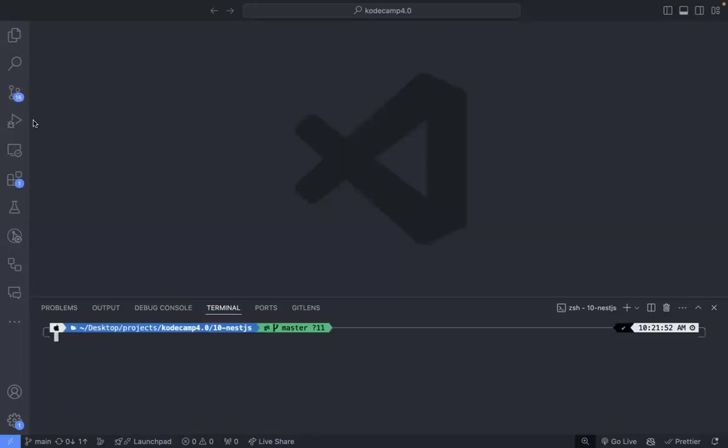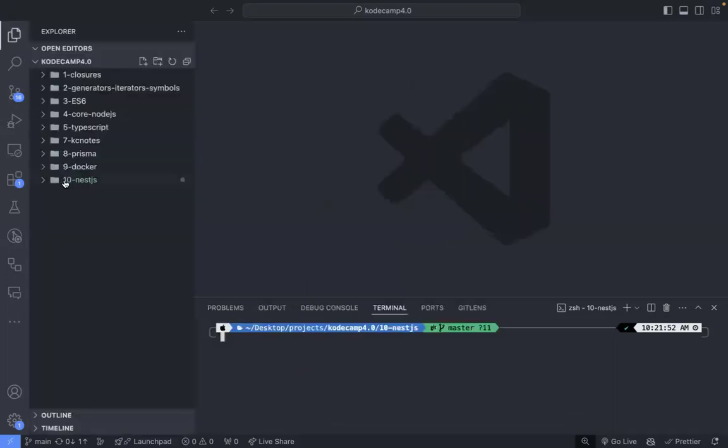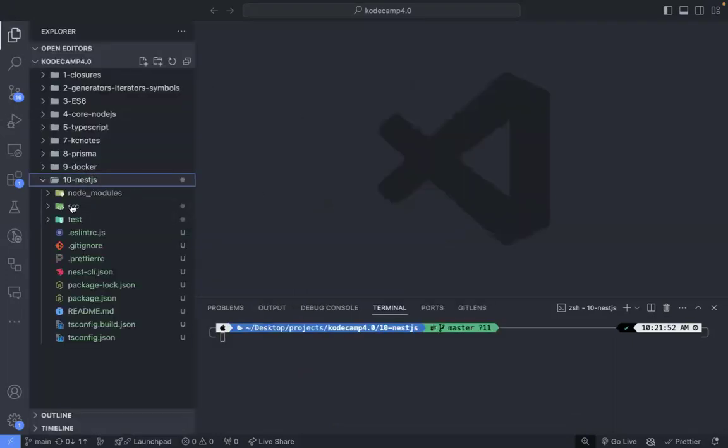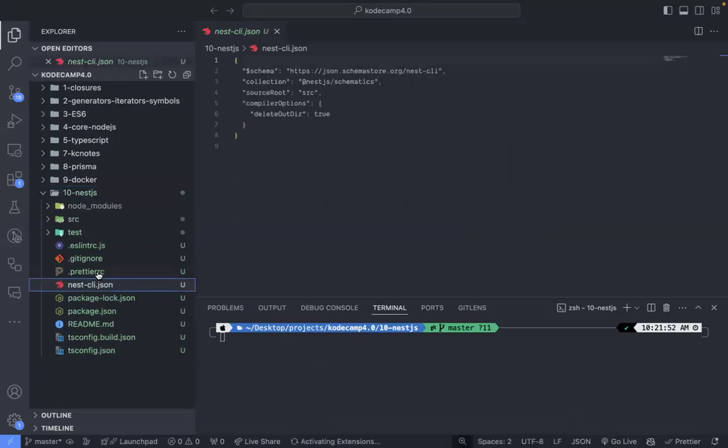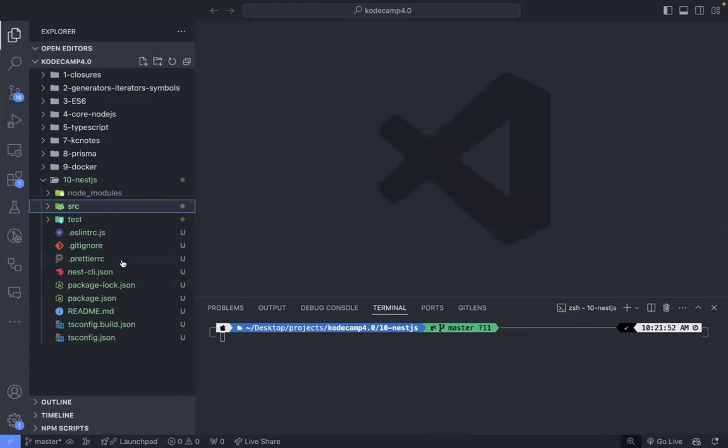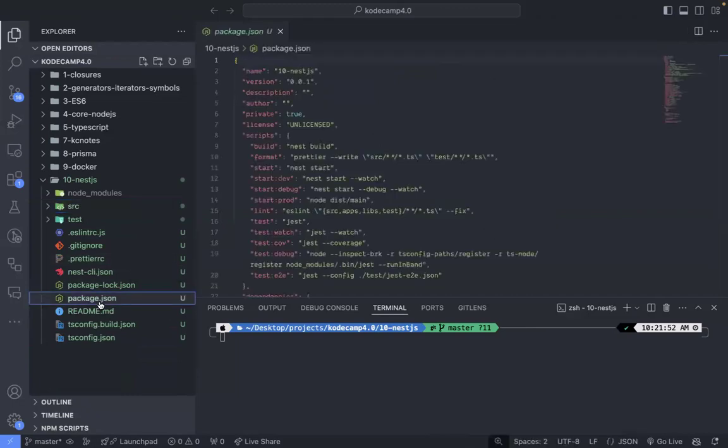So let's clear our terminal, Command B, and then we'll have this open. So if you come over to our NestJS application, we have some folders and files here. This is specific to NestJS. This is the nest-cli.json, and then we have some things here, of which I don't know. This is referencing the JSON schema.org, nest-cli, and then the NestJS schematics. The root is the source here, and then it can execute commands and all of that. This is related to the NestJS CLI. Then we have the package.json and the package-lock.json, of which we know what they already mean.